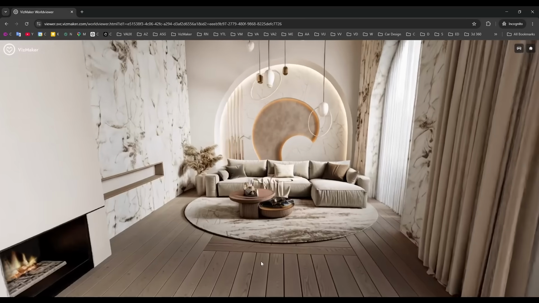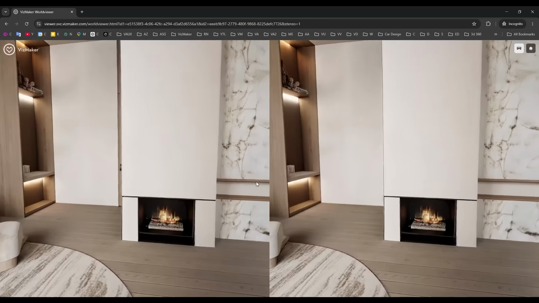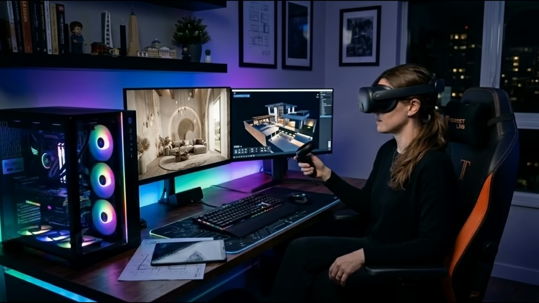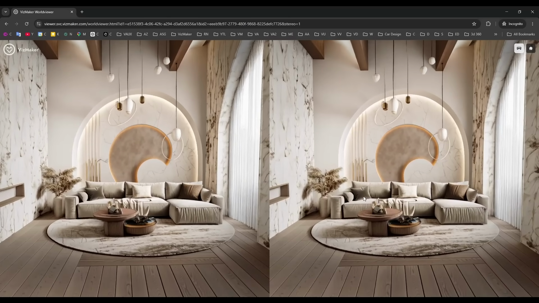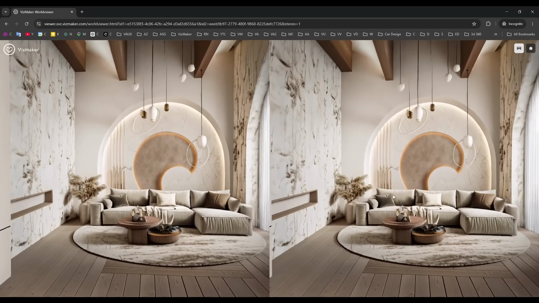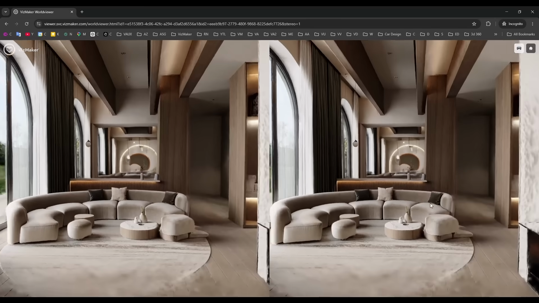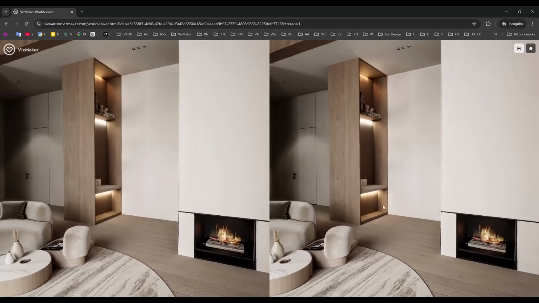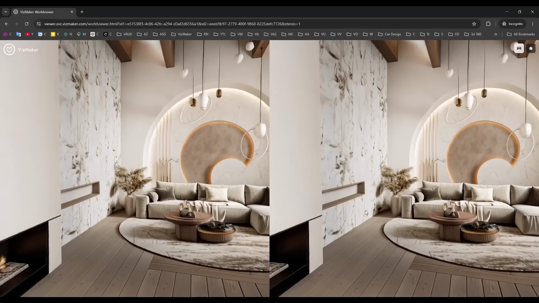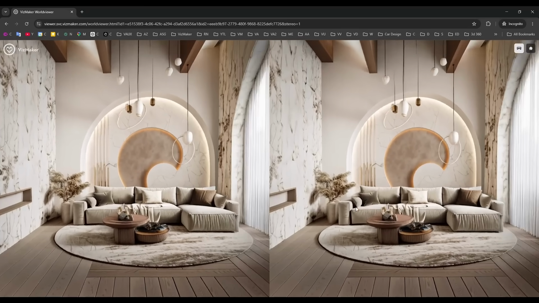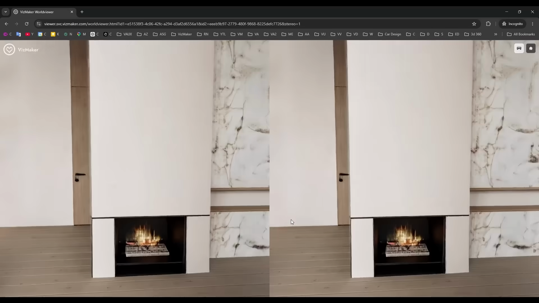Guys, what is more, we can enable VR mode. Thanks to this, the view will be split in half, and if we have a device like VR goggles or those goggles that overlay on a phone, we can watch such a view in 3D, which allows us to feel the space much better. And it will allow us to understand exactly, whether it's for us designers or our clients, how one can feel in this space, what its size is. And this is definitely a very big advantage when we are designing a space that we do not yet know at all. And if we want to get to know it even better in this way.